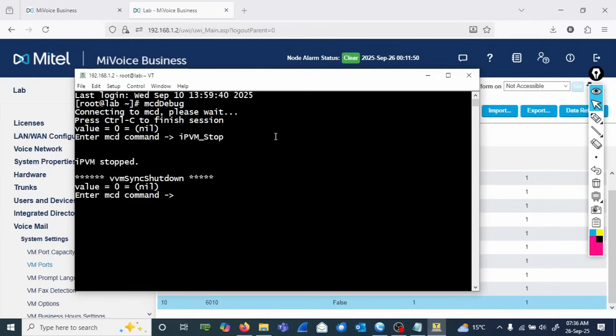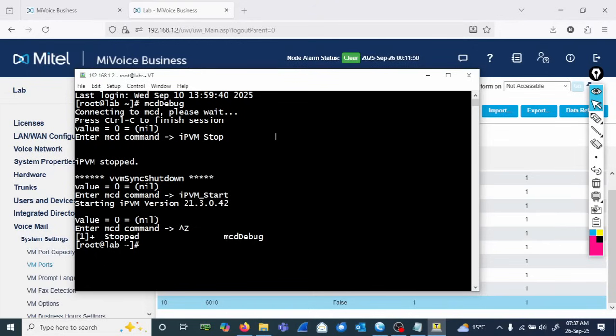When the command is completed, we again put IPVM_start, and we let that command run. When that command is completed, we get out of the VXWorks shell by Ctrl Z. Then we are back onto the SSH shell. Then we exit, or we log out.